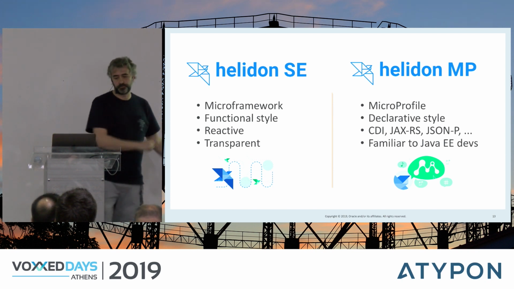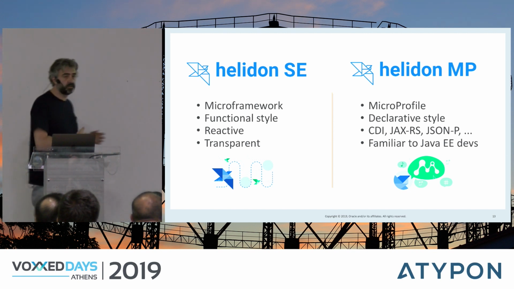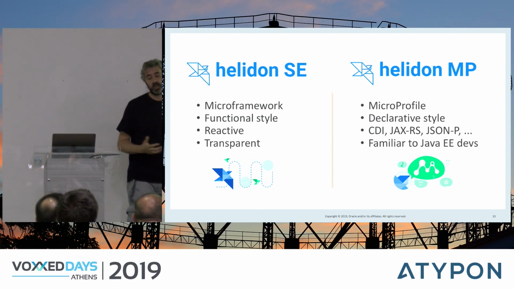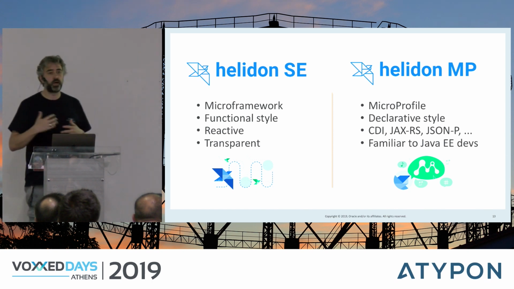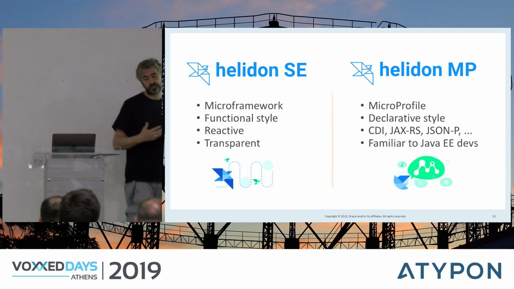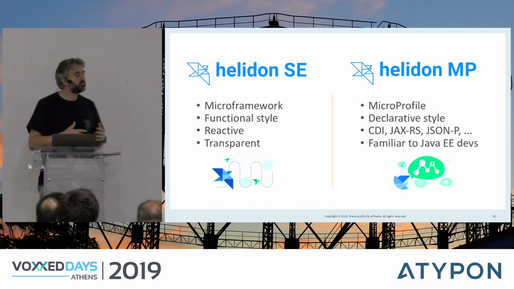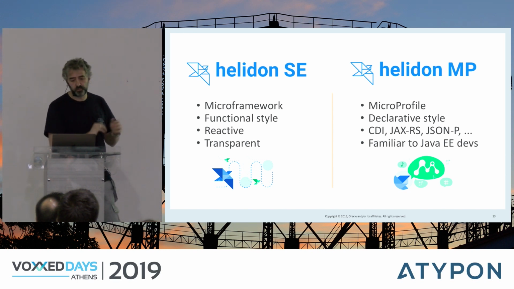to Helidon SE. And then we have Helidon MP, which leverages the MicroProfile different specifications. That means CDI, JAX-RS, JSON-P, and so on. Clearly, Helidon MP is a declarative style, so it will leverage annotations a lot. Typically, that's what you do when you are programming using the JAX-RS APIs, for example. So this is a model that will likely be adopted by developers that are familiar with all those APIs coming from that space.